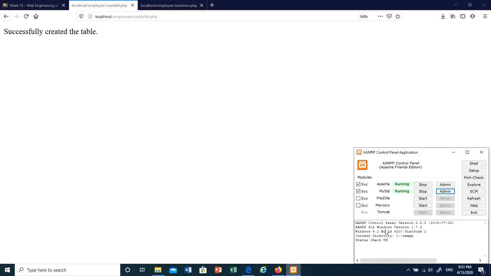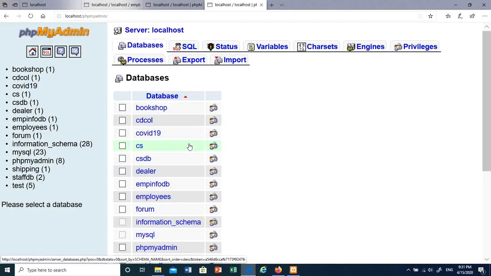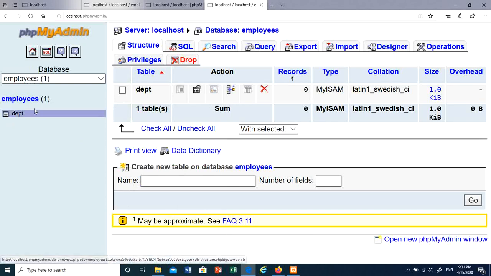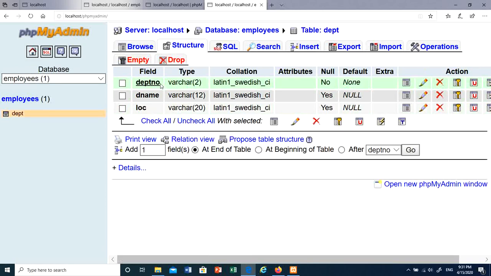Let me go back to my database here and see if the employees database has a department table. Here it is. This is the department table with the 3 columns that I specified in the create table statement, which are department number, department name, and location.